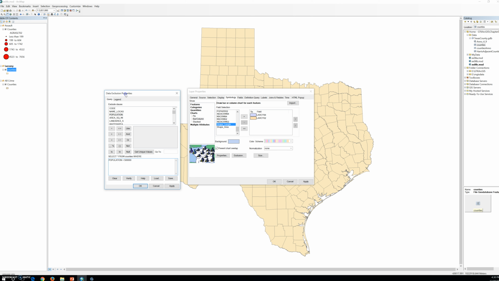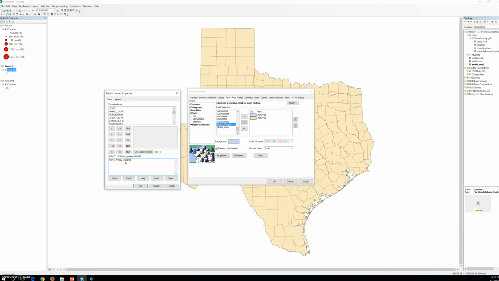We click the Extension button and the Data Exclusion property pops up. From the Data Exclusion property we build the query. We double click Population and Less Than, and put a space.